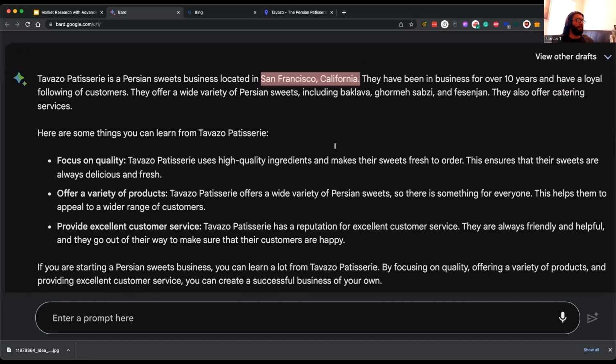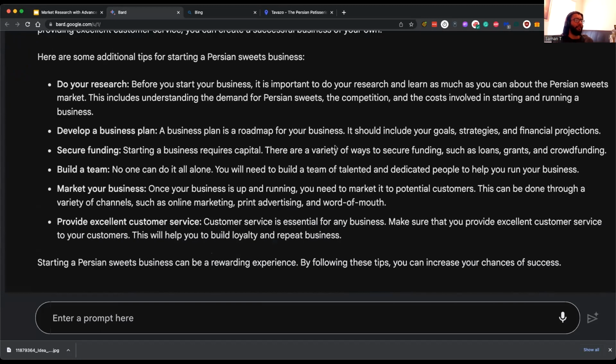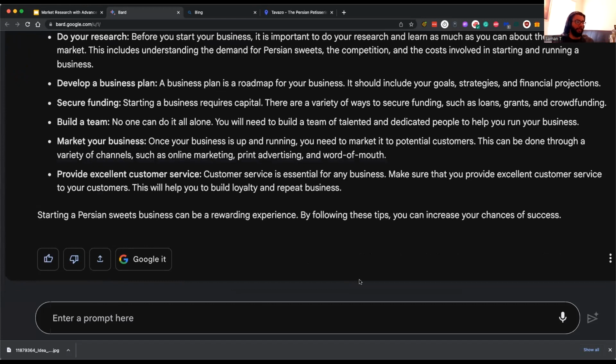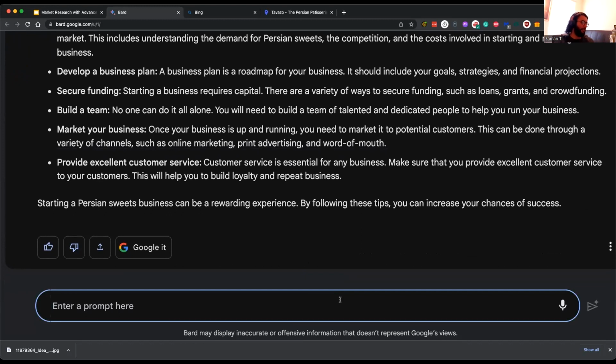So another way that I really like to use Bard is in content creation, which, if you remember, I mentioned a few minutes ago. So say I want to start this sweet shop business, and I'm working on making a website for my Persian sweets business.